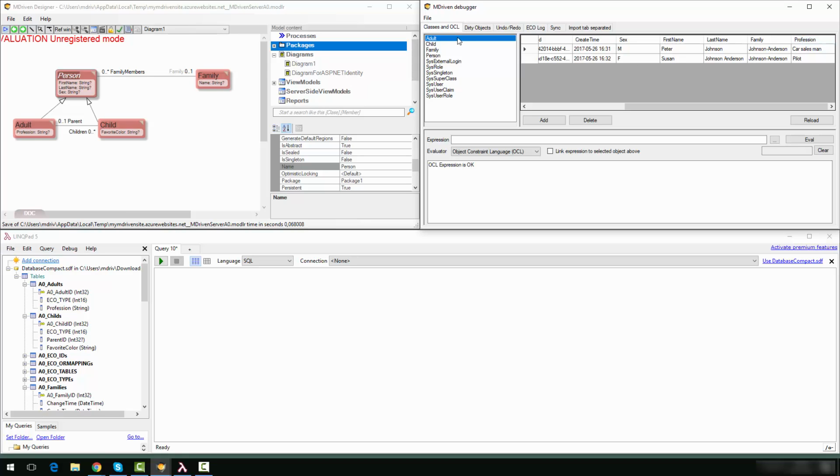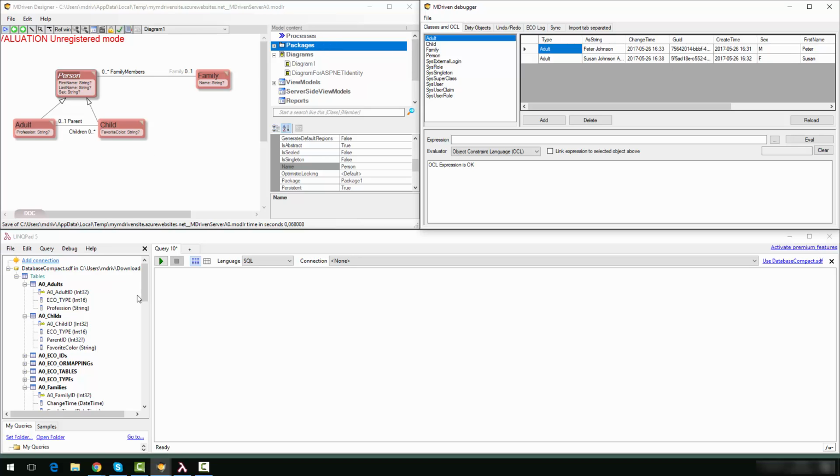So an adult row or object, a row in the database, an object in memory. The adult object includes profession, sex, last name, first name. And that's what we are seeing here in the debugger.